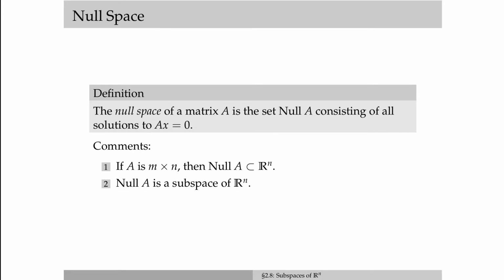The next one, the null space. So the null space of a matrix is the set of all solutions to the homogeneous equation. All right. So what we have here is Ax equals 0. If you think about null of A, that's going to be a subset of R^n. Now, why is that the case? Well, if A is m by n and x is a solution to this equation, then x must be n by 1. And so that makes it a vector in R^n. So that's why that's the case.